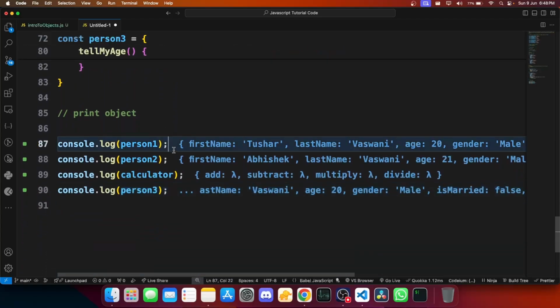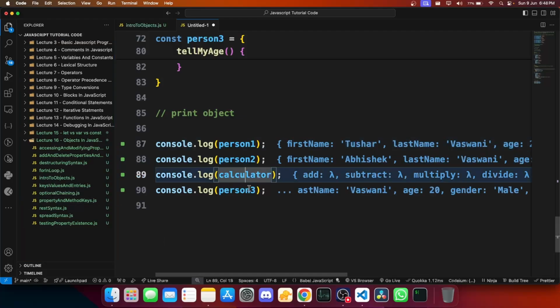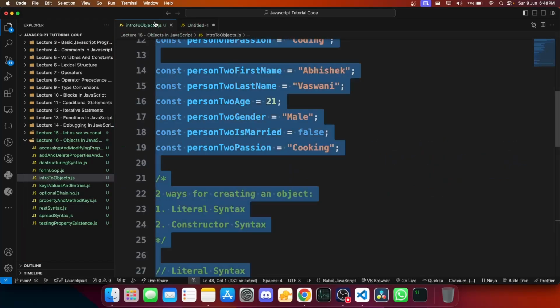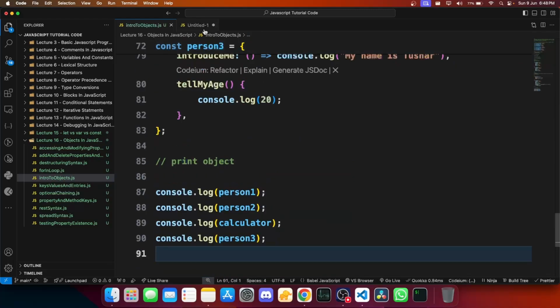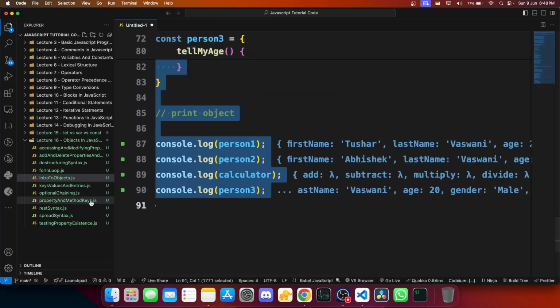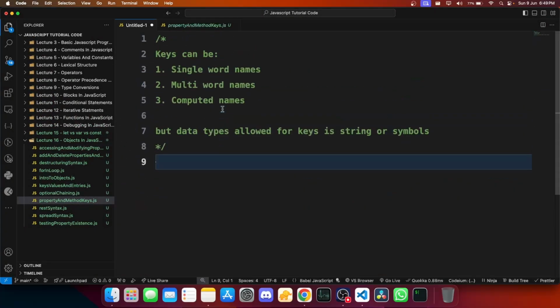Now let's talk about property and method keys. There's something I want to explain there, so let me talk about that. But before that, let me paste it over here. So basically, keys can be single word names, multi-word names, and computed names.